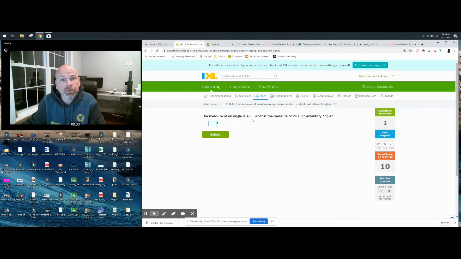The measure of an angle is 48 degrees. What is the measure of its supplementary angle? Now we just said supplementary - two angles that add up, they have a special relationship, they add to 180. If one of the angles is 48, 48 plus what would equal 180? 180 minus 48. And what do we think it is? Maybe 132. Oh yeah!